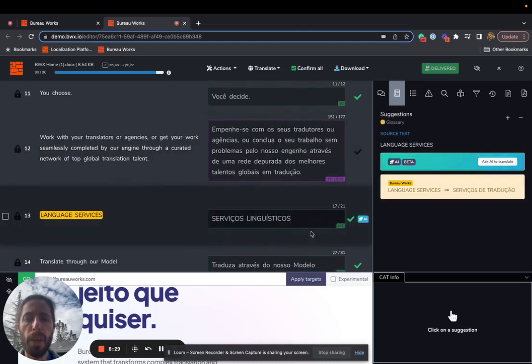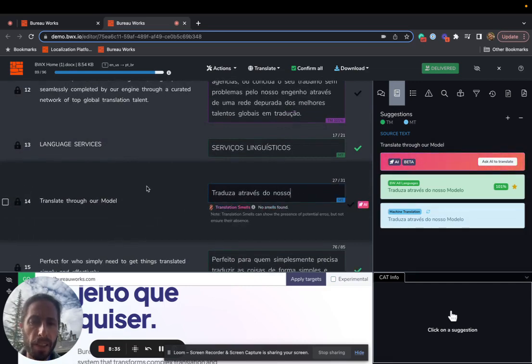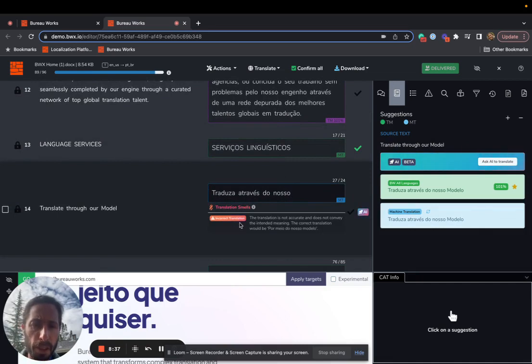The second level is that we're able to run what we call translation smells, which detects, in this case, for instance, potential problems here, incorrect translation. It's detecting that something is missing here. So we're giving an added layer of peace of mind to translators so that they can feel at ease, or at least a little bit more at ease, less focused on errors, more focused on creativity and critical elements around discourse, because the technology is doing so much more, leveraging so much more as far as dynamic learning and error detection goes.